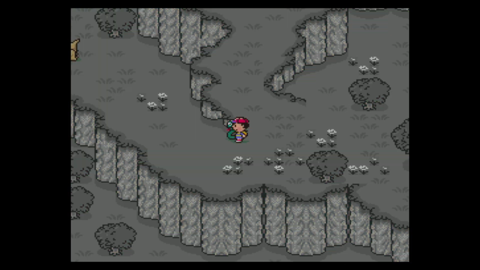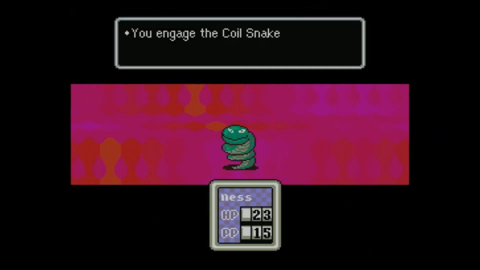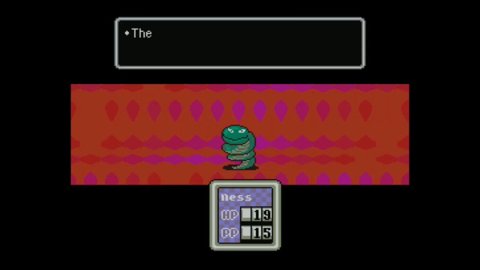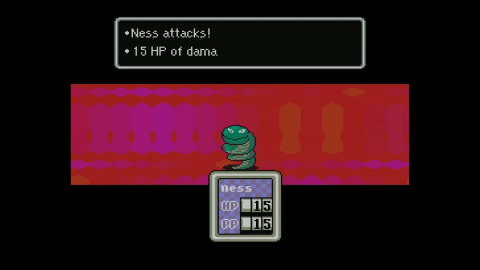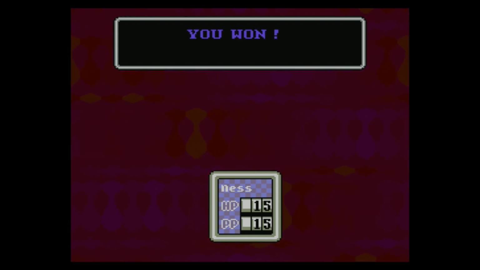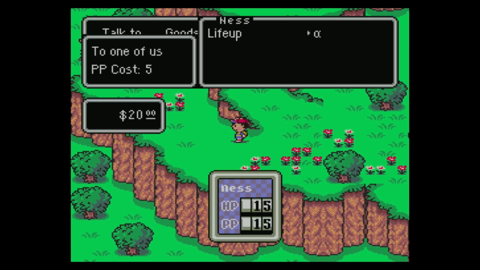Alright, let's see if we can get it. Nope. Sometimes you can get a sneak attack on enemies while you've got invincibility frames for a few seconds after you've been attacked. Just want to watch my health too so I don't accidentally die here. I'm doing fine, but we will need a little bit of experience. I usually grind levels a little bit at the beginning of the game. You don't really have to do this. This is not a super hard game.